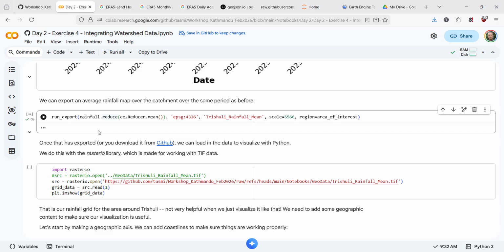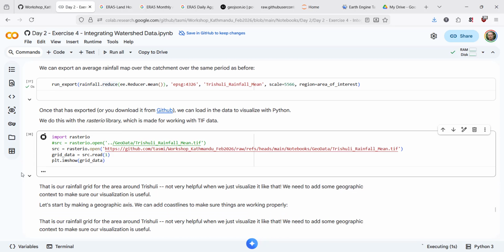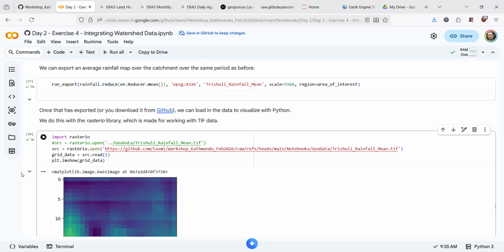So for this, I have one new library called rasterio, which is raster input output. It's basically just for loading in this kind of geographic data. So TIFF data, this kind of data that you might have worked with before, is an image, but also has some spatial reference. If you've downloaded the data, you can open it like this, but rasterio is also happy to work directly from this web link, because this web link goes straight to a TIFF file, and we should be able to just quickly import our library, open this data set that's on GitHub, read the data.